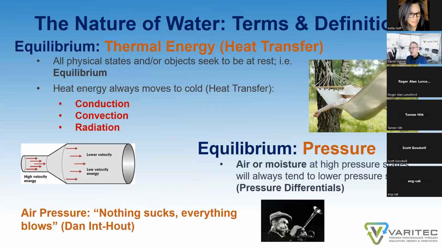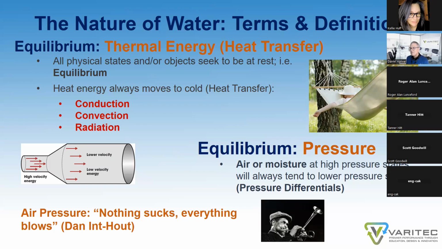So, thermal energy and heat transfer. First of all, we have heat transfer occurring naturally all the time. Wherever there's an imbalance of energy, we have a high energy state moving to a low energy state, because in the domain of physics, wherever there's an energy imbalance, there's a movement towards equilibrium. The whole universe is moving towards equilibrium, otherwise known as a state of entropy. Heat energy always moves to cold, and it does so by conduction, convection, and radiation. Also evaporation, but we're not going to be discussing that today.